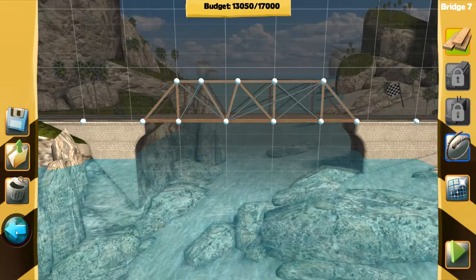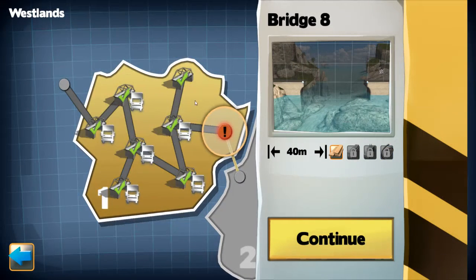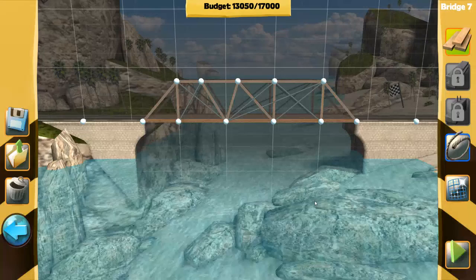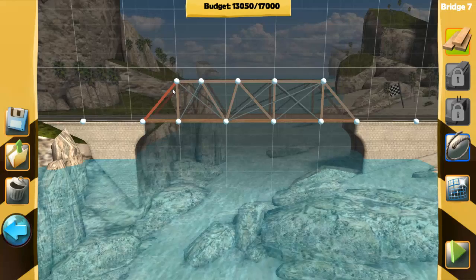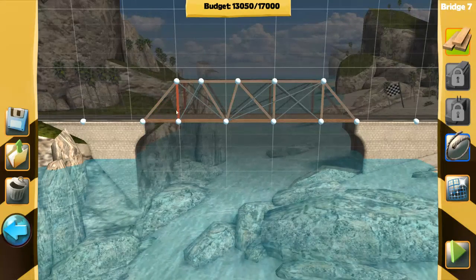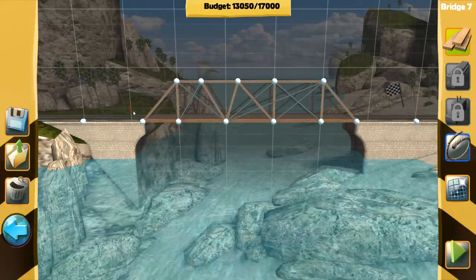how many bridges do we have to do? Oh, okay. I don't know what to do to fix this bridge. Let's see what are we at? Alright, guys. Alright, so there we go.